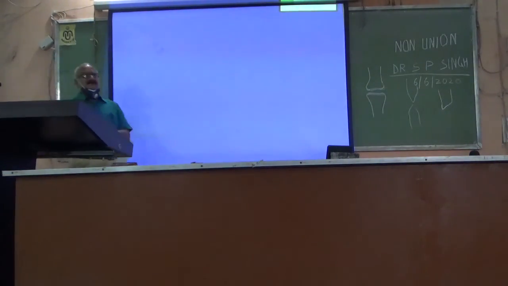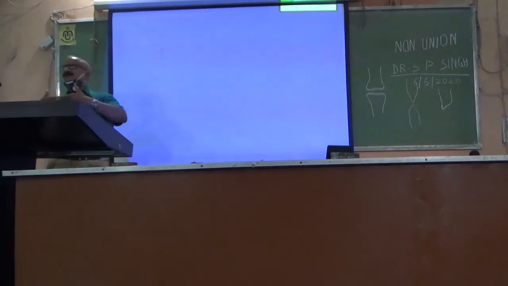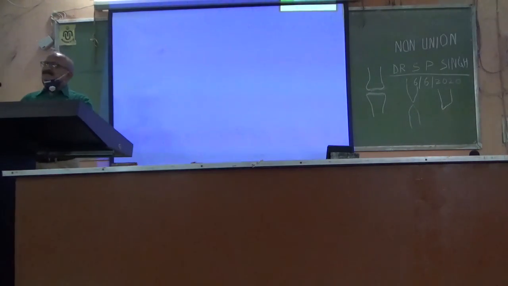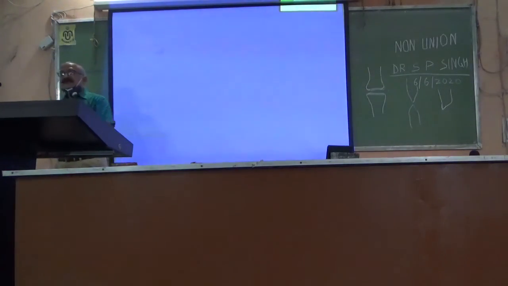And that is, we have made our methodology of fixation better, made the reduction better, brought both ends exactly together. Suppose it was not a good reduction, it may go into non-union. So by operating, I may as well choose not to give bone grafting if I think that this is mechanical failure non-union, as we described. If this is atrophic type non-union, you must give bone grafting because it has occurred due to biological factors. Did you understand my point?